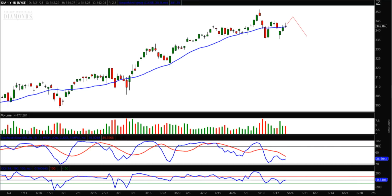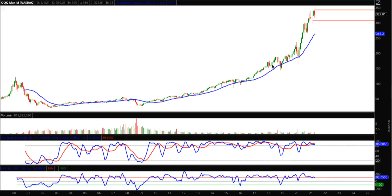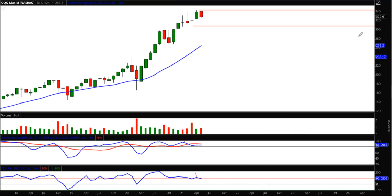and that brings me to the monthly chart on the Qs. Take a look at this. If we look at the monthly chart, we see wide divergences from that moving average. We see the beginning stages of what could be a bearish engulfing pattern. Remember, we have 5 more days left in this month. Memorial Day Monday, the markets will be closed, so we only have 5 more days left.